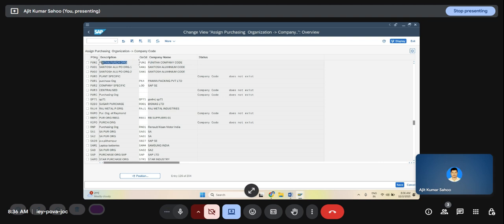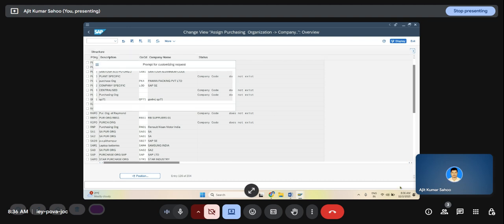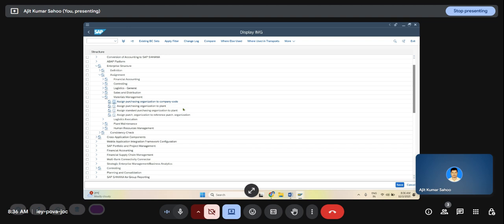Purchase organization and company code both can be the same. I have given the same code, but you can take the same code as well as give a different code. There will be no issue because the system recognizes it from its end. See here, in the purchase organization place I have given PUNI, so the system automatically takes this as the purchase organization. You are putting the company code, but the system is taking it as the company code. You cannot take it randomly. Understood? Okay. So now the purchase organization is linked to the company code.